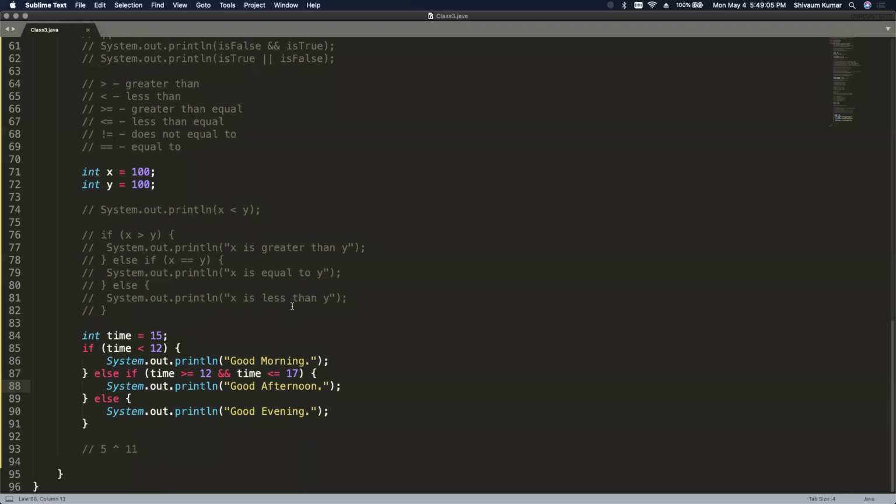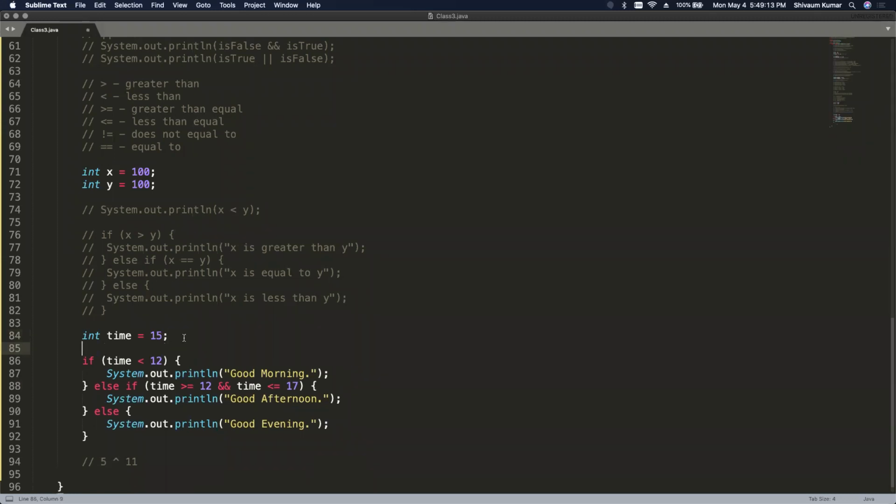Can you make it so that it shows real time? Yeah, I can create a variable that is set to the real time. I'm not going to go into all that right now because that's pretty confusing. We can do that in a future class, but this is just a quick example if I were to hard code the time. But yes, it's possible to get the real time, the current time.